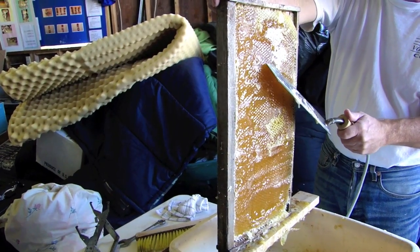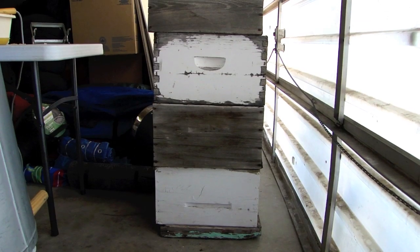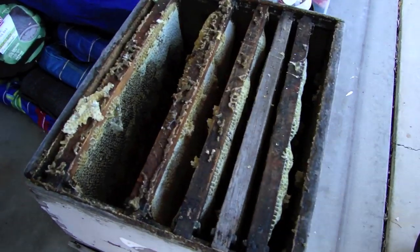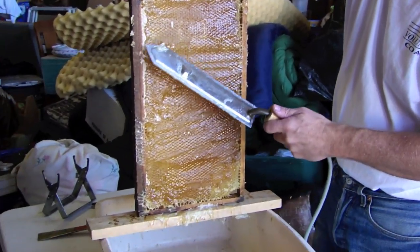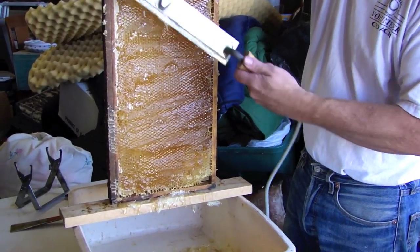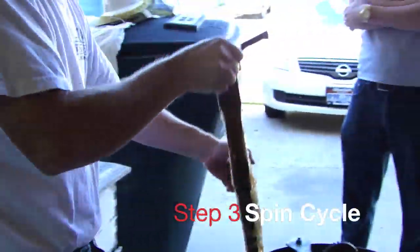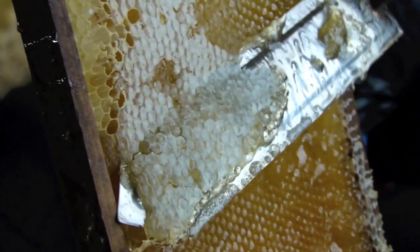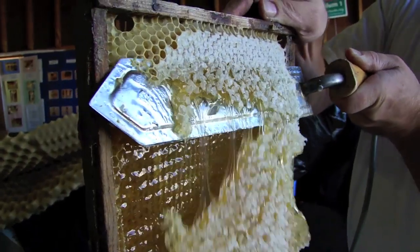Uh-huh, this is called a frame. And there's 10 of them in a box. Two stands. And then you put several boxes on the top. How much honey will you get out of that? Depends. Hopefully a gallon or so. And I just take it over here and stick it in there. I'll put four in. And then what are the bees going to do all winter? Do they hide any? I leave some for them, honey.